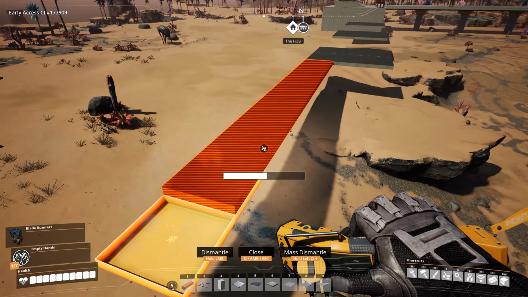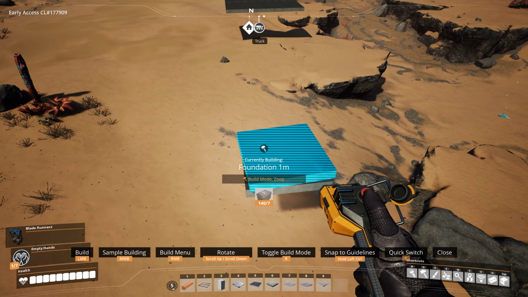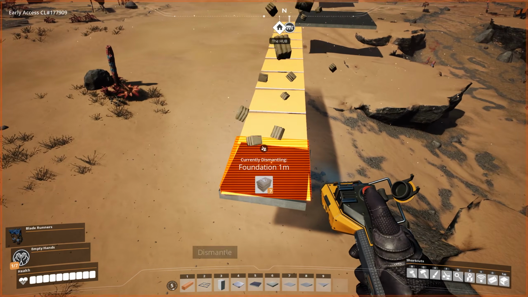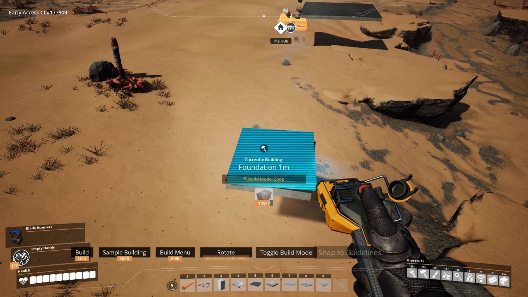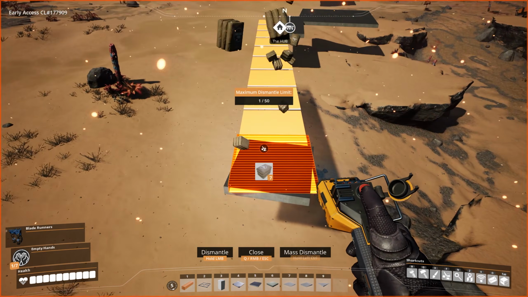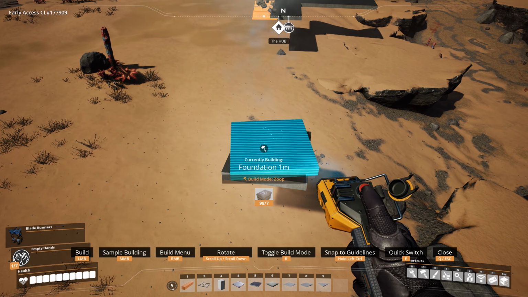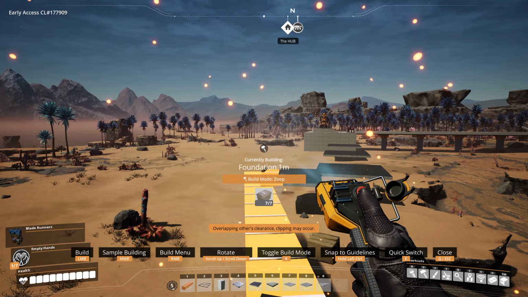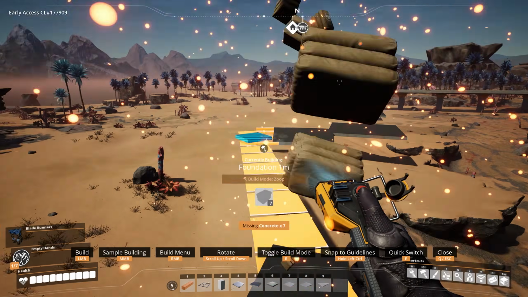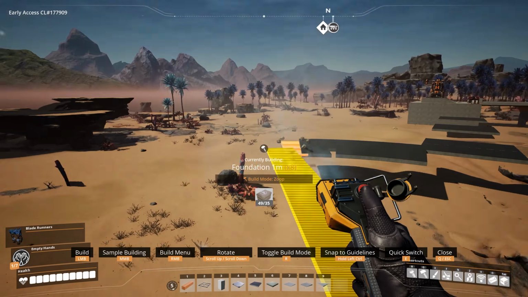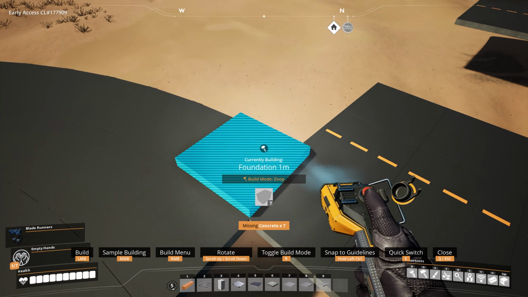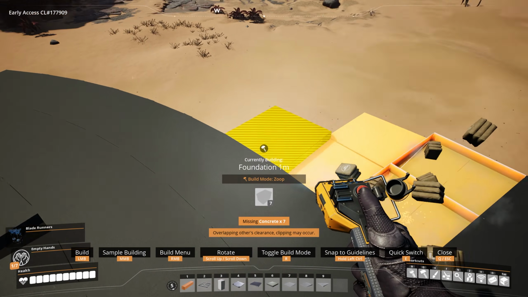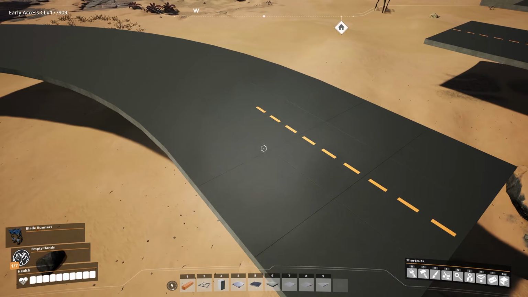And then you can get rid of all this. And from there, you can rotate maybe 5 degrees per time. You just need to get a little bit. And then you just do another 5 degrees. Delete some of this. Another 5 degrees. And so on and so forth. From there, you just extend out to your edge of your road, and delete the excess. It works.